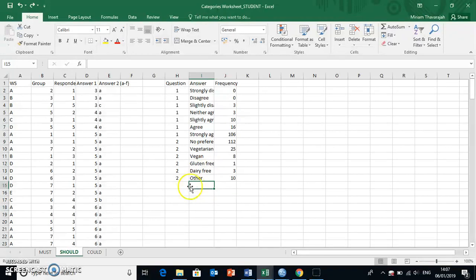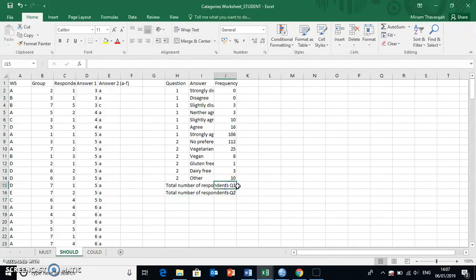So for example, if I want to know the total number of respondents to question number 1, which is these ones, then I'll just write in here total number of respondents for Q1, and down here I could do the same and write total number of respondents for question 2.